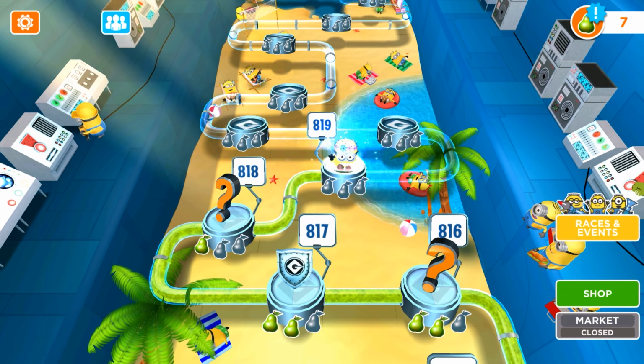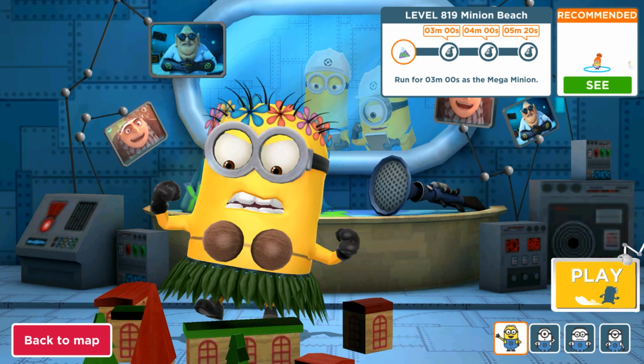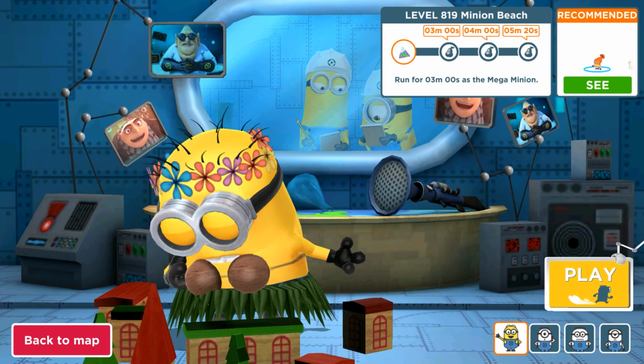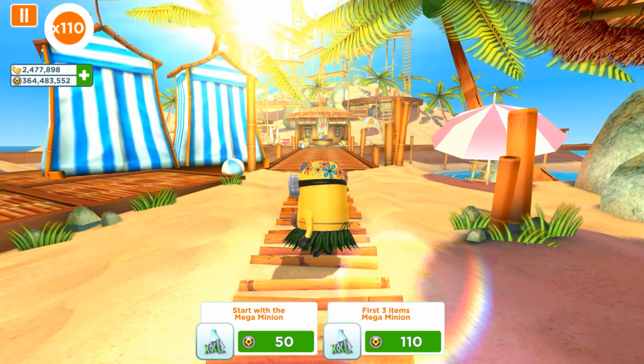Hey guys, and welcome back to the game, but today we are playing an old version of Minion Rush with Dancer, and it's level 819. We should run with the Mega Minions, 3, 4, and 5 minions, so let's run.